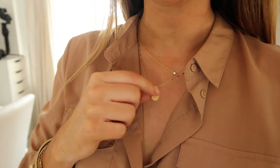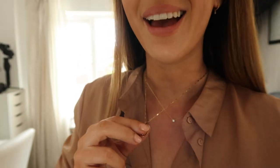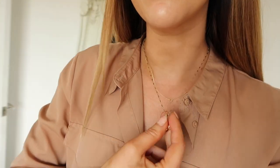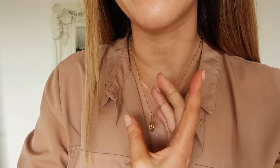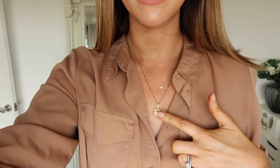One of the things I bought was this from Miranda Frye — it's called the Lindsay chain. I've been looking at this for such a long time and it's so pretty. From Miranda Frye you buy the chains and then the charms separately. We've got this chain and then a little dove charm. Doves are supposed to be for hope and peace — I wanted something symmetrical — so I picked this up for hope, love, and peace in the future.